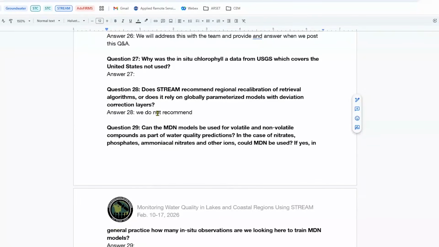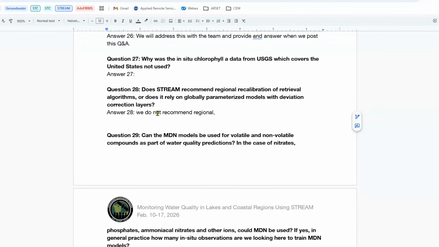So again, if you have in situ data with Rrs and the parameter of interest, and you're willing to share it, please send me an email and we'd be happy on future model updates to include that data, which theoretically should increase the accuracy of the model for that given region. The model is globally trained. We don't deviate at all based on the region. So the same model gets applied to the Rrs no matter what region we're in.